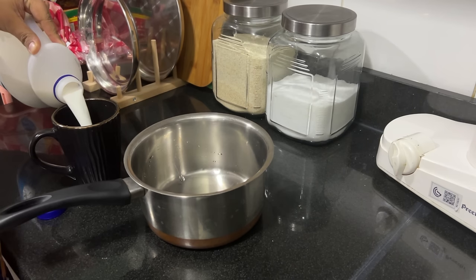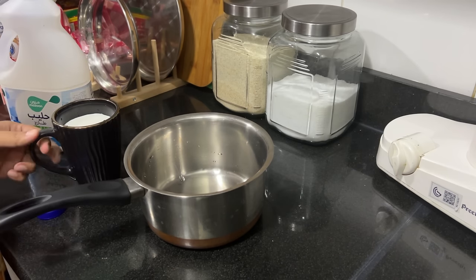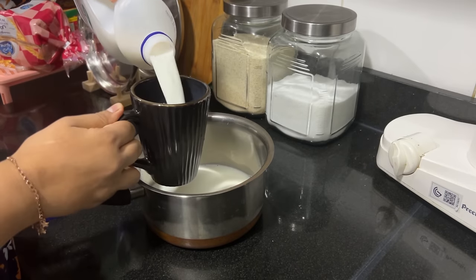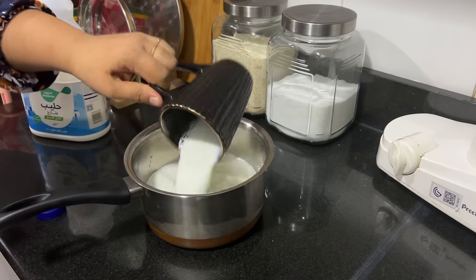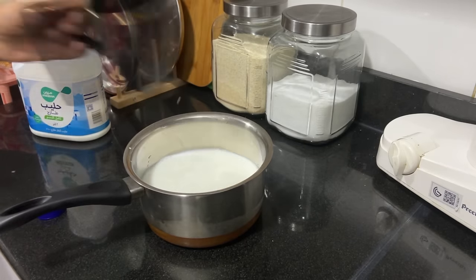For the semolina milk, as the milk I'm using here is quite thick, I'm not using half-half. I'm preparing 4 cups, so using 2.5 cups of water and 1.5 cups of milk. It depends on the quality of milk used. For some other brands, I would prefer using half water and half milk.